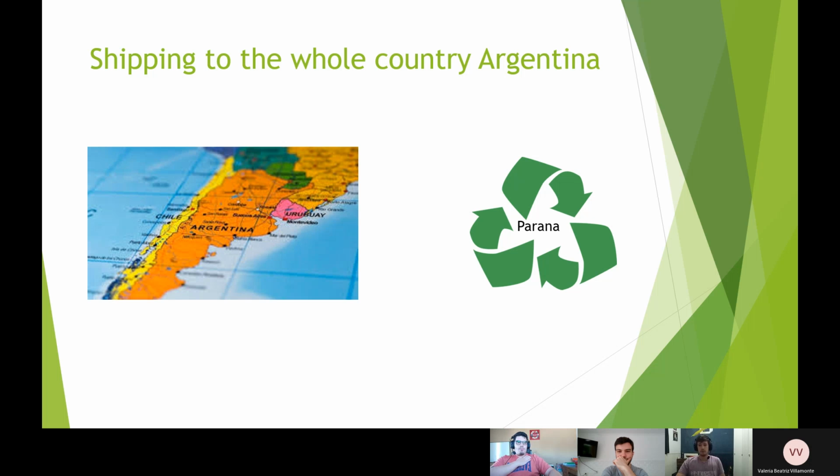The reach of our products. Our products are buyable anywhere in Argentina, but our recycling plants mainly work in Paraná because of the transport cost. We aim at everyone that can benefit from our products, but companies are the ones that will benefit most because the cost of transporting one doesn't vary that much from transporting 30 of them. So organizations like colleges or shops may be our core clients.